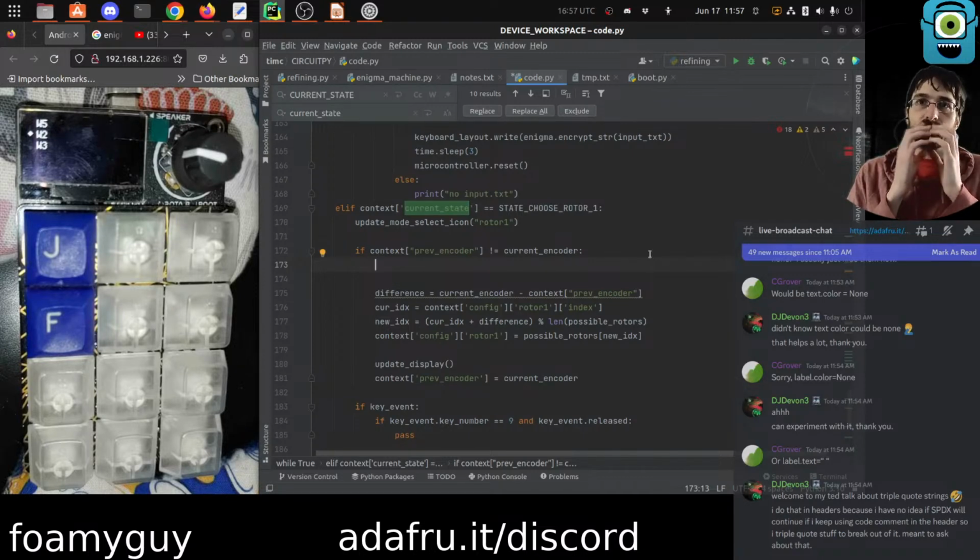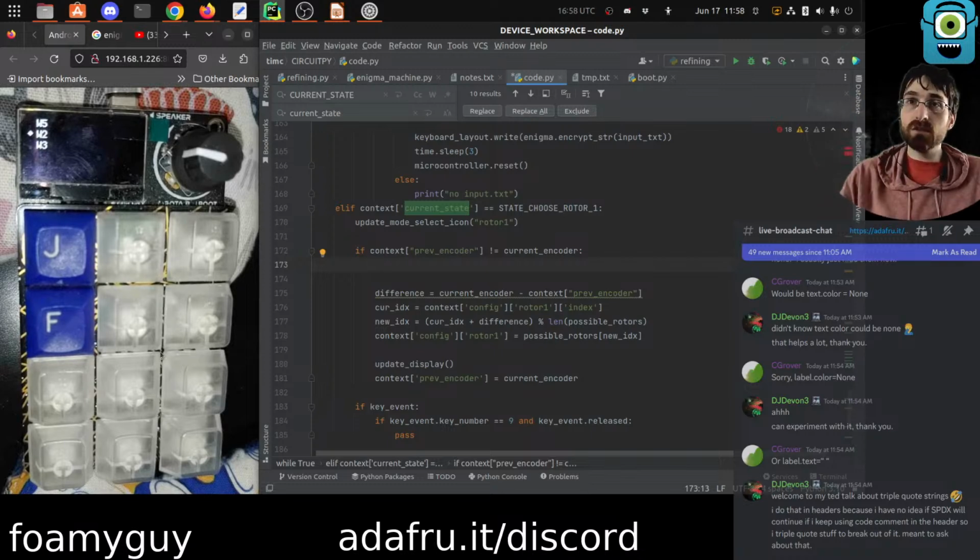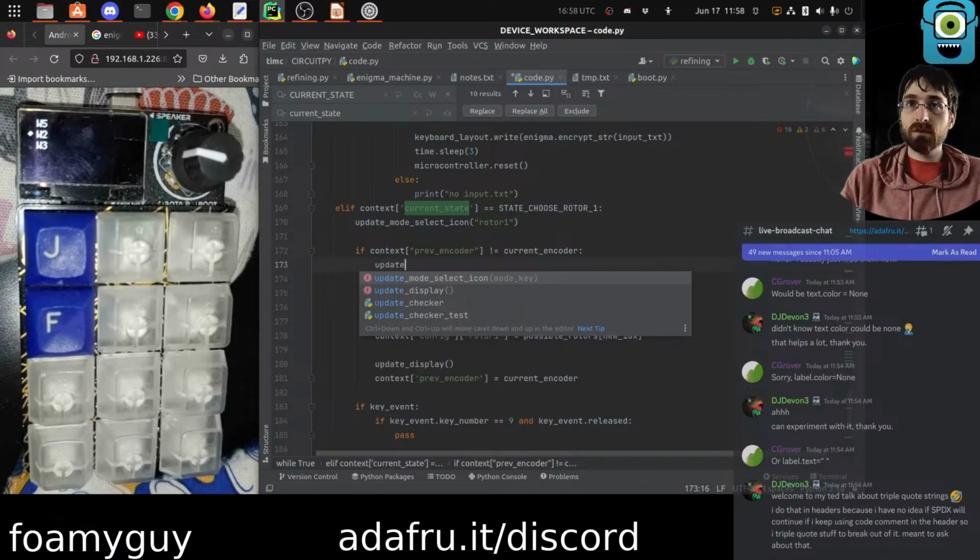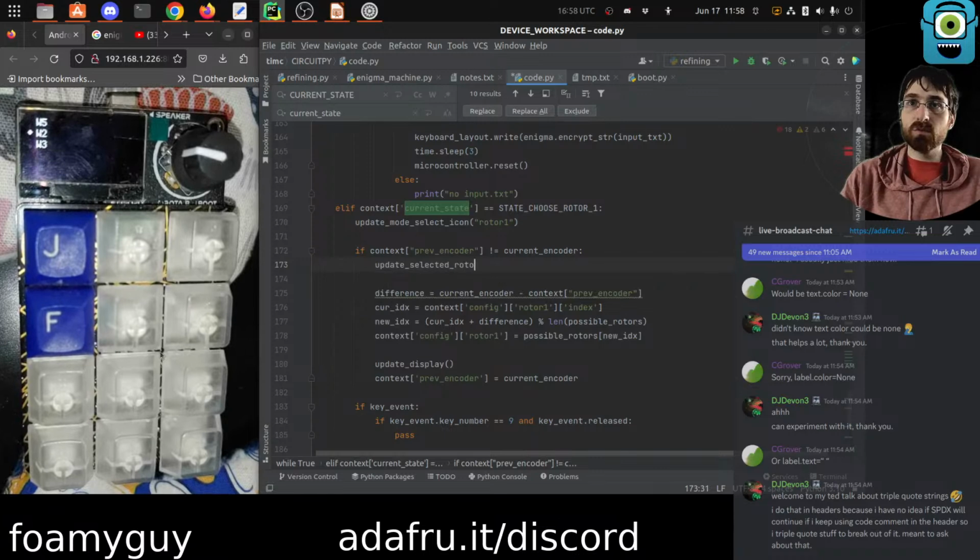What are we doing? We're taking the current encoder value and the mode that we're in, and we're using those two things combined to update the currently selected rotor for that position. Update selected rotor.